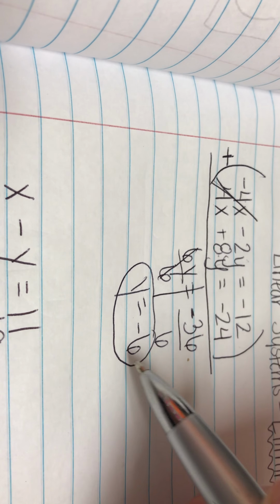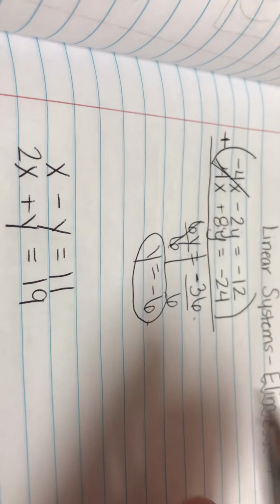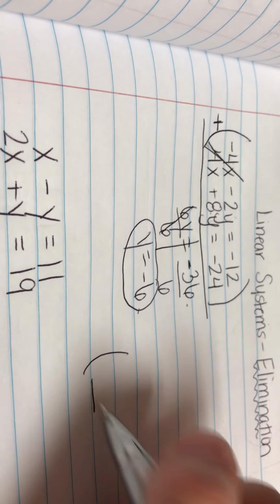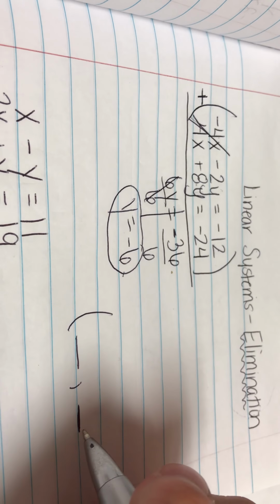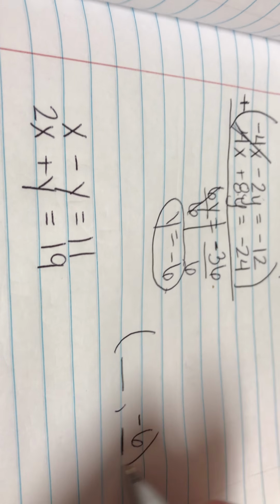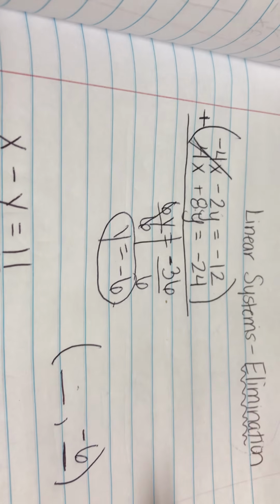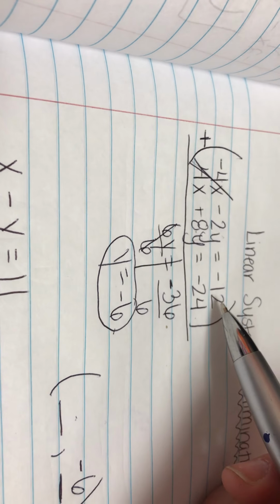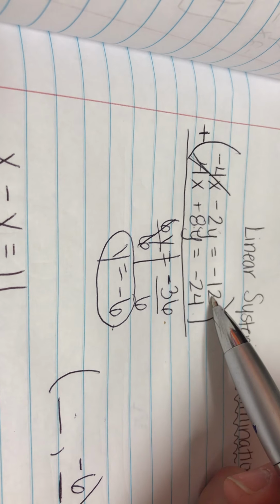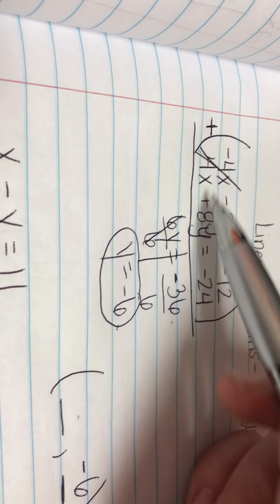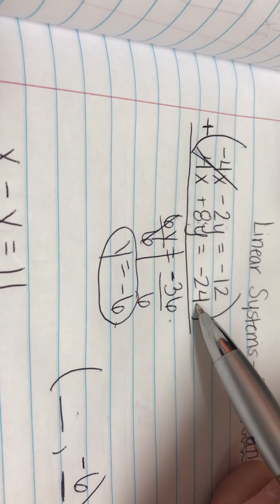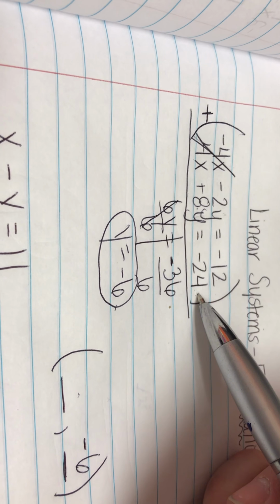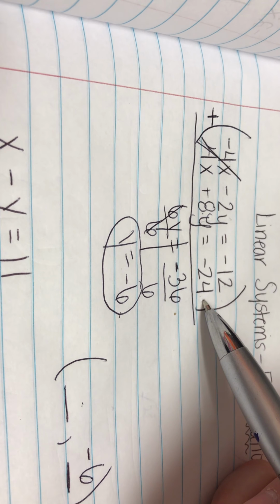However, there is one part that can be difficult. I now need to find the x. Because remember, isn't it all about a point? I normally have an x comma y. We found the y this time. I got negative 6, but I still don't have the x. So I have to use one of these equations. I have options. The top one all has negatives. The bottom one has positive, positive, and one negative. I'm going to use the bottom one because I don't want to deal with all those negatives. Again, it's up to you.